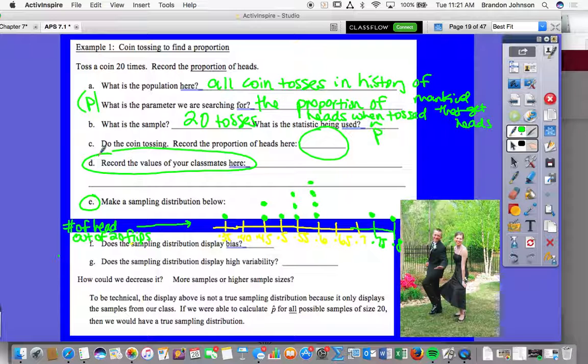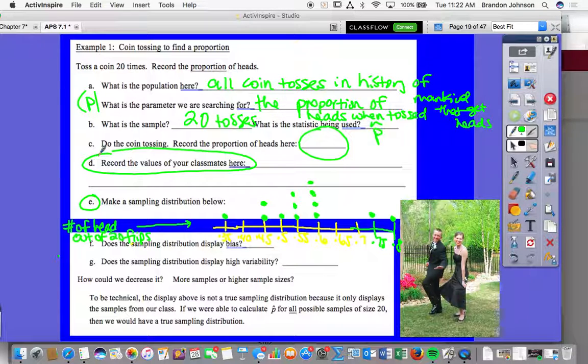How could I decrease the variability? That's a good question. How could I decrease this variability with what we just did? Maddie: Is it to increase the population size? Or to increase the amount of trials? Exactly. Be careful with terminology. It's not increase the population. Population's everything. It's increasing the sample size, right? Because when we increase the sample size, we decrease the variability, right? Questions on that? All right, that was a good conversation.